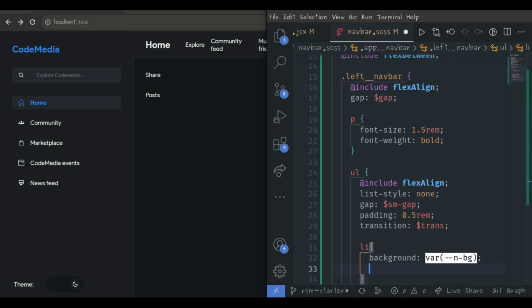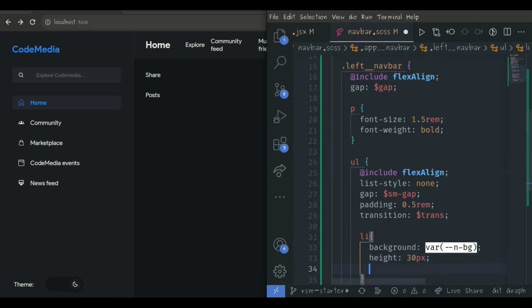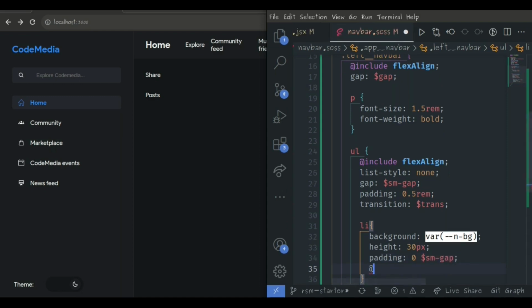The neutral background, which is going to have some height of 30 pixels, then padding of 0 top and bottom, then you have SM gap. Then also include flex center so that it can be centralized. There you have it.